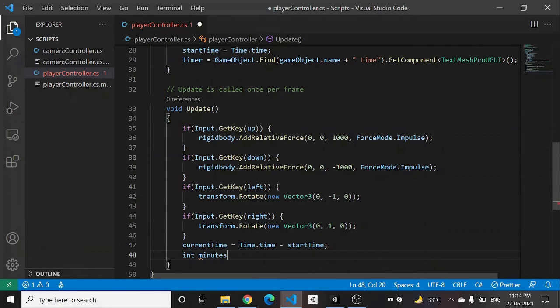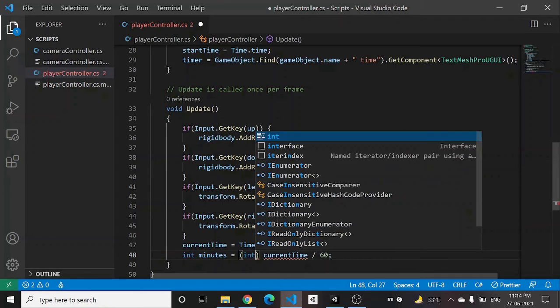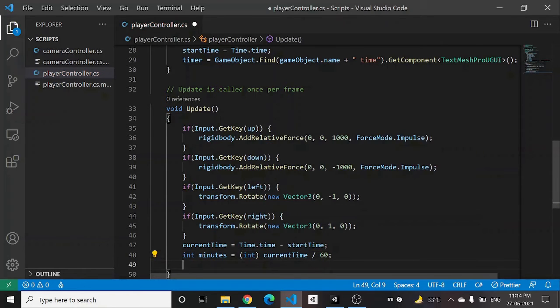Int minutes is equal to current time divided by 60, and we need to explicitly convert it to int, and we want int seconds, that would be current time minus 60 times minutes, just as an integer.